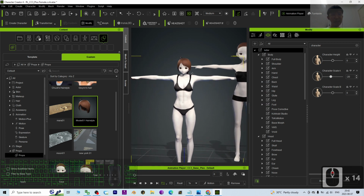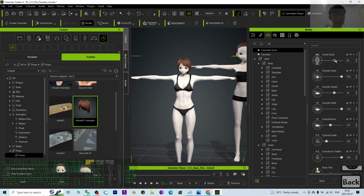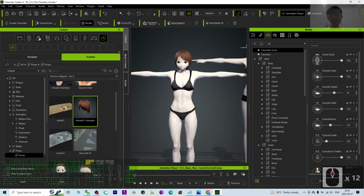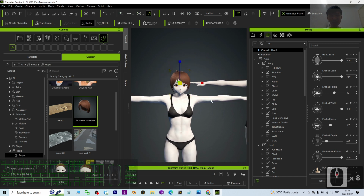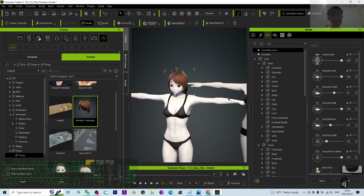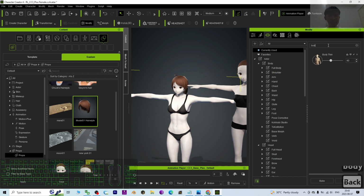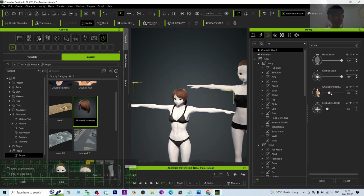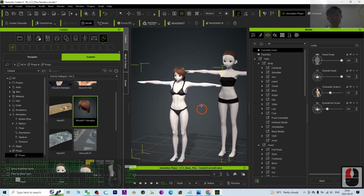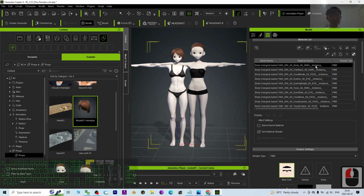Then the head scale, maybe you want to make it bigger. You can go back to the current use and remove the keywords. The head scale, you can make it bigger. Then, of course, once you make the head scale bigger, you have to make sure the hair also is made bigger. Then the body scale, any body scale, the head scale, the character scale, right, this one. This is a reference. You can follow this reference if you want.